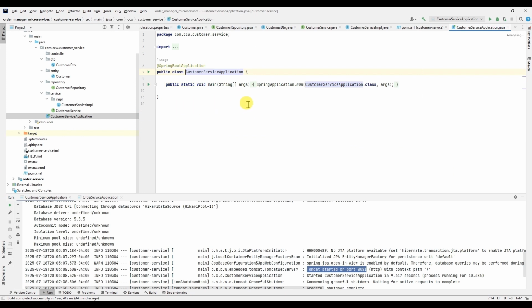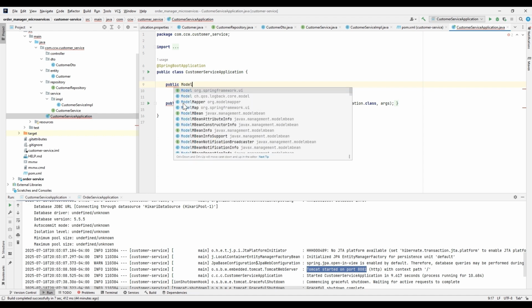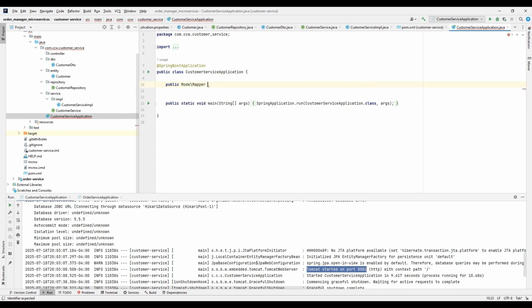Next, we need to go to the customer service application class, and here we have to define a method which returns a bean of type model mapper. I'm going to create public and return type is model mapper, and the method name is also model mapper.